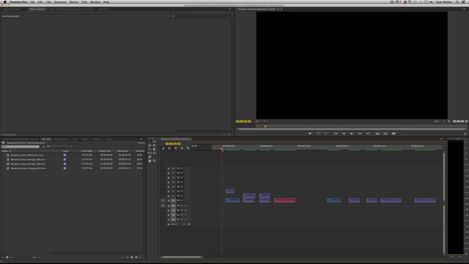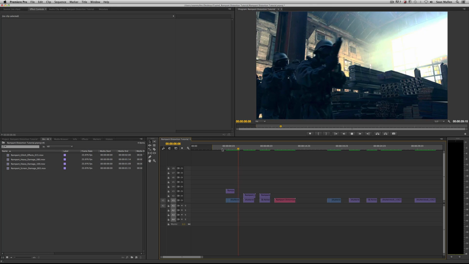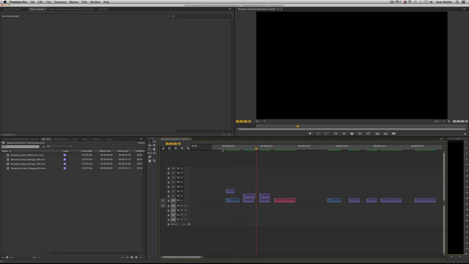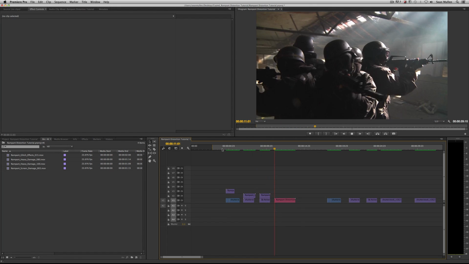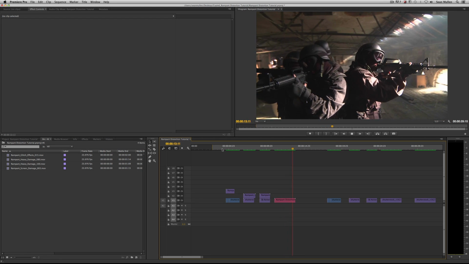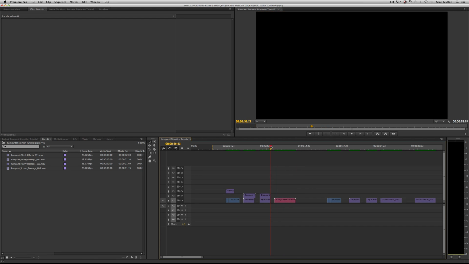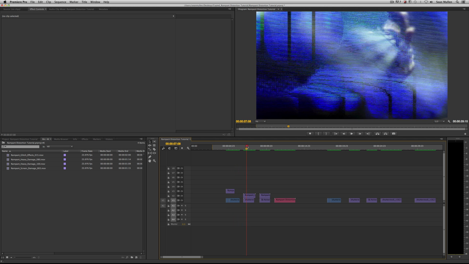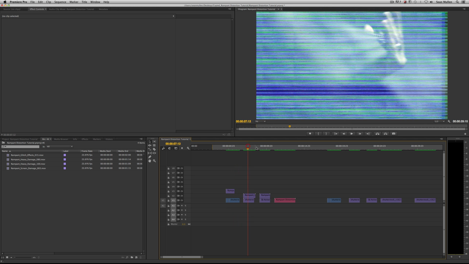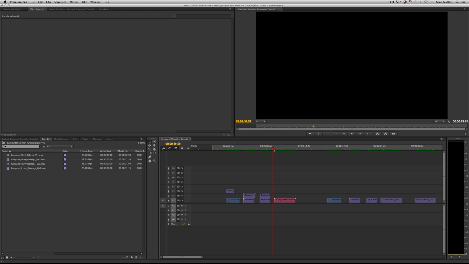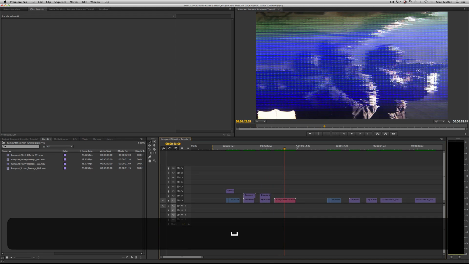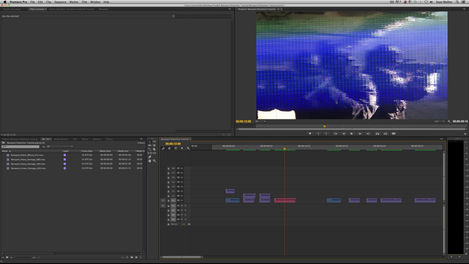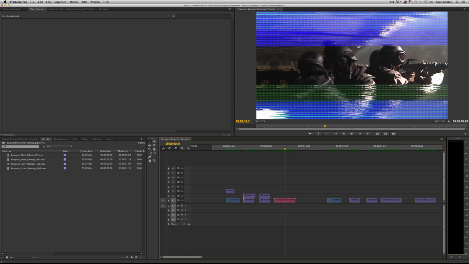Let me just show you real quick what we're going to do here. So we got this cool SWAT shot with a little bit of distortion hits, got this music video with some effects, got a DJ kind of club scene thing going on, and we've got another SWAT shot. The cool thing about this last shot here is, as you see these other shots, right here you've got our cool overlays, and they're definitely damaging the video, but they're not affecting the video. Here, however, in this fourth clip, check it out. This is really cool. You can actually see how our element is displacing the image based on the luminance value. Very cool. And I'm going to show you how to do that.